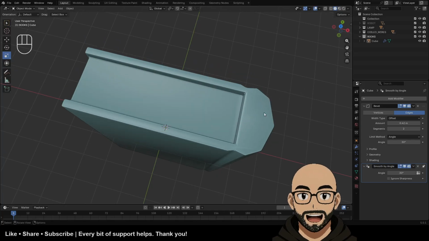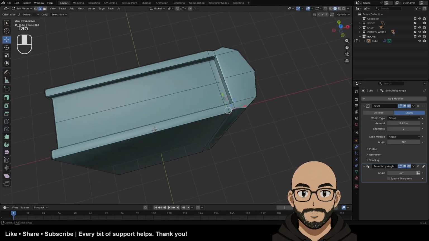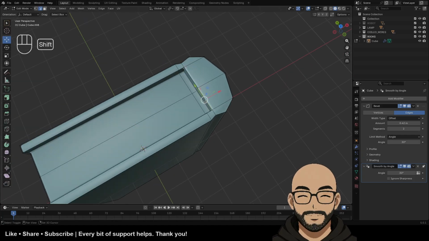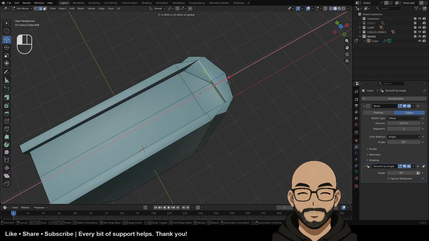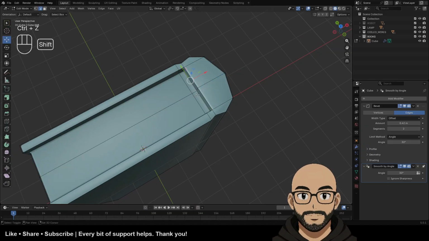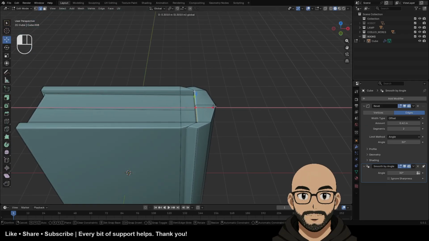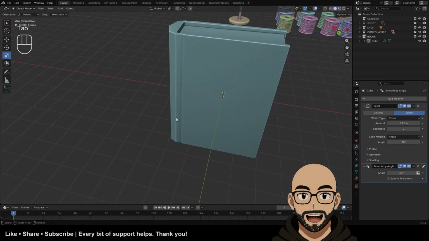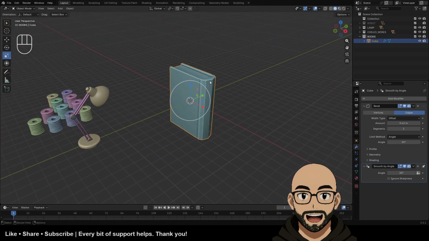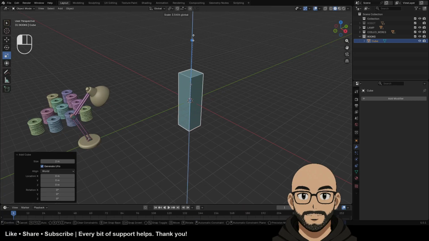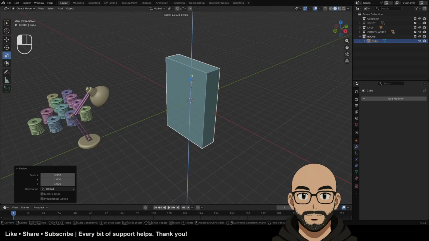Now you don't have a binder that big, so you may want to kind of pull this out. I'm going to select these faces. I don't know what will happen, but we can see. I'm selecting these four edges here and trying to pull them out. Nah, there must be a... Let me delete and make a better one because I'm not happy with that. All right, mesh, cube again. Let's scale this. Boom, boom, boom.